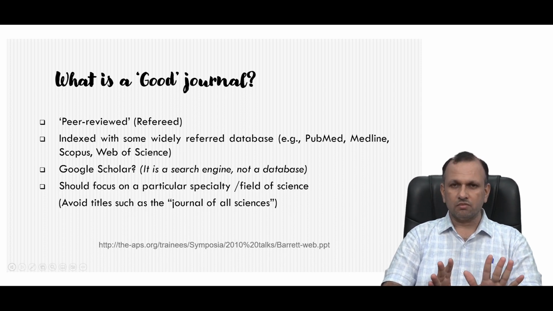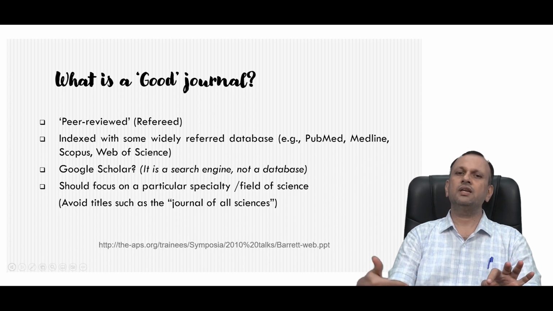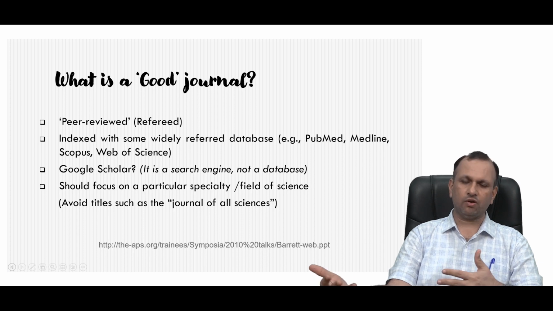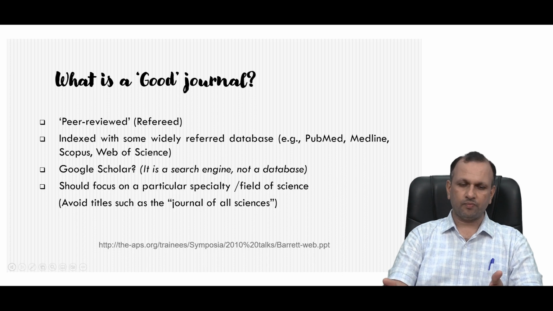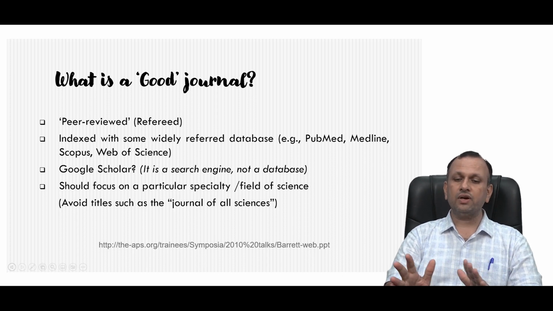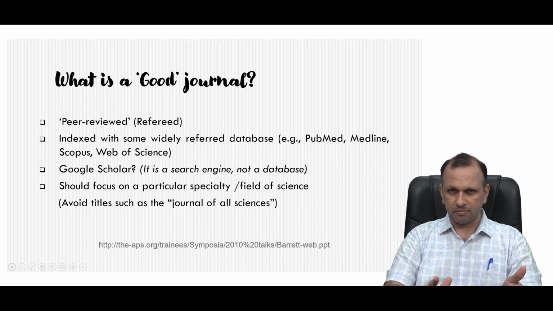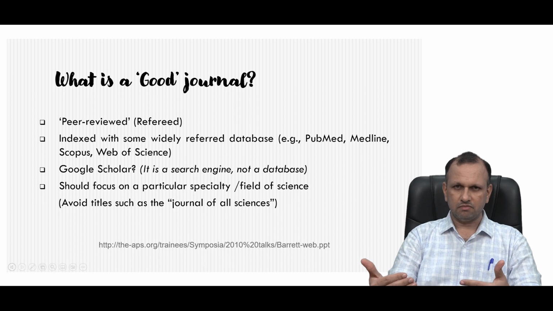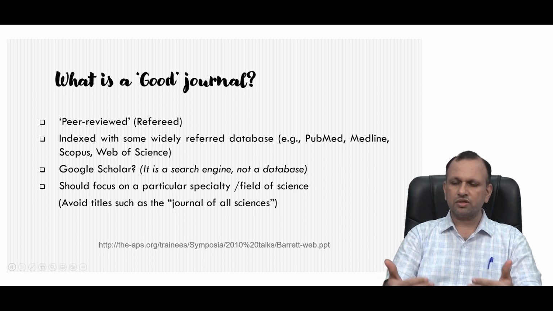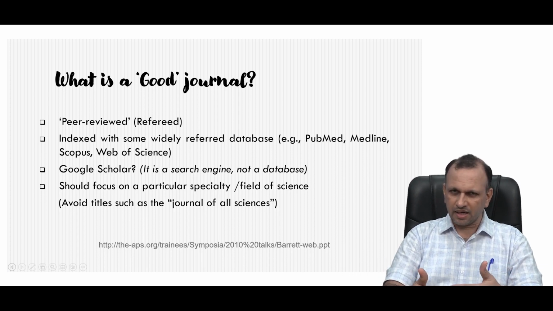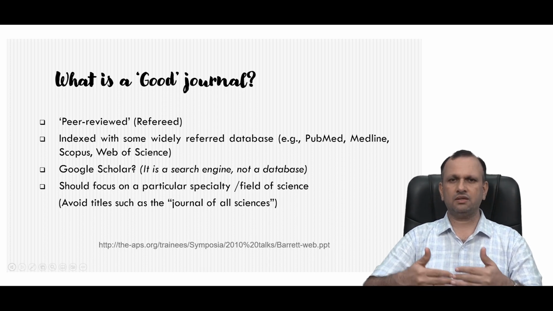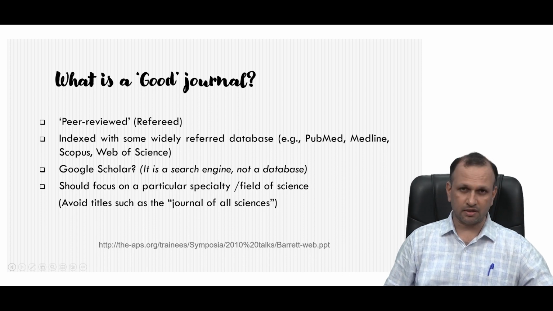So actual peer review has to be there, and you may contact the earlier authors whose articles have been published with the journal to ensure whether the quality of peer review was really good or not. Then, the journal should be indexed in some widely referred databases. For example, for biomedical literature, for us, PubMed or Medline is the best one. Medline is considered the most standard database, because getting into Medline is very, very difficult for a journal. It has to cross a lot of checks and balances and scrutiny, rather.